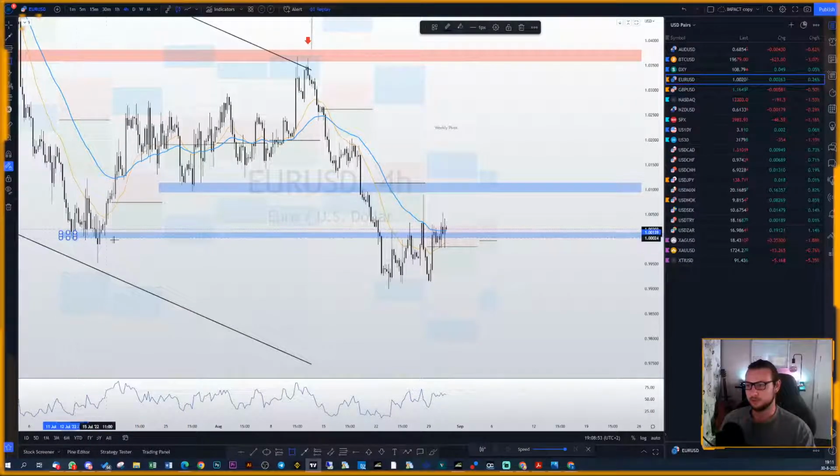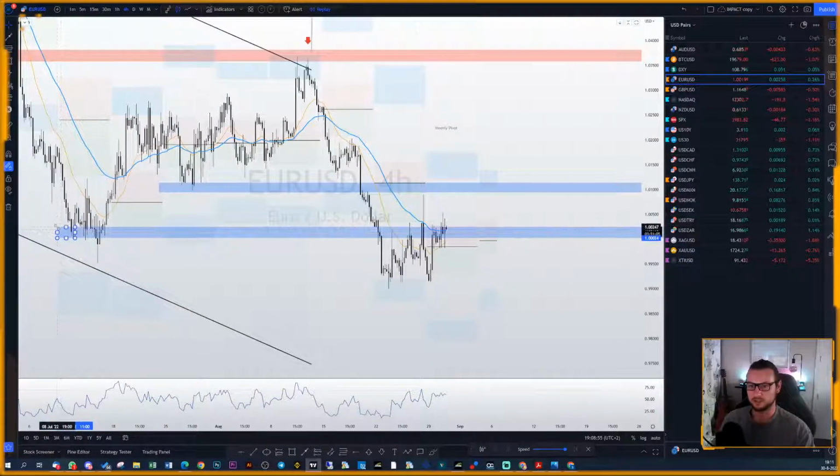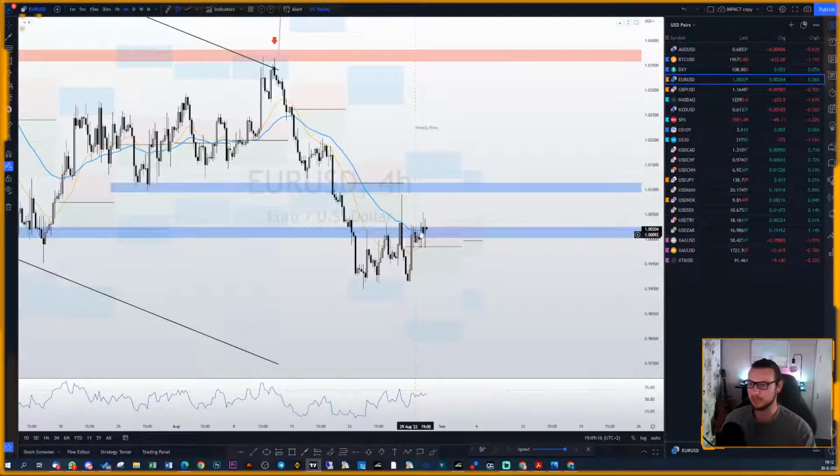We had this support. Basically, if you look very closely, it seems like this support did break right over here with a strong candle, and this is a retracement, and it's not breaking that support. Right, it's not going through the support with a solid candle like it did here. It spiked through, it pushed back, and now it's just hovering around over here, and it seems like it's not being able to break that resistance.